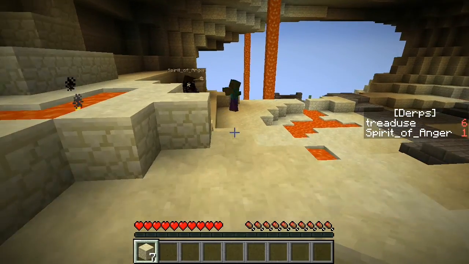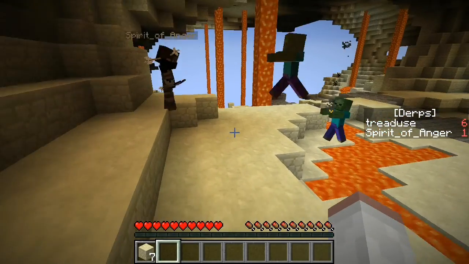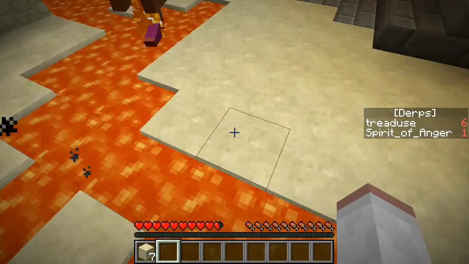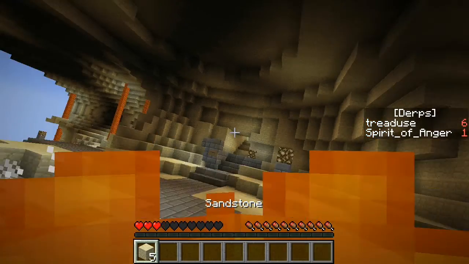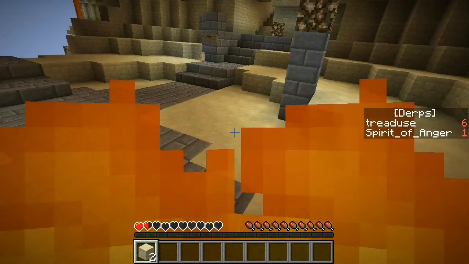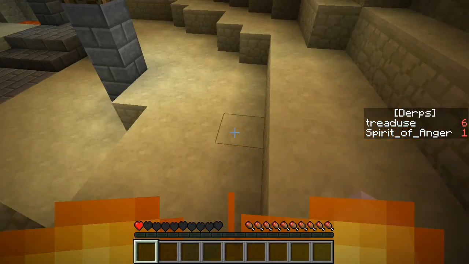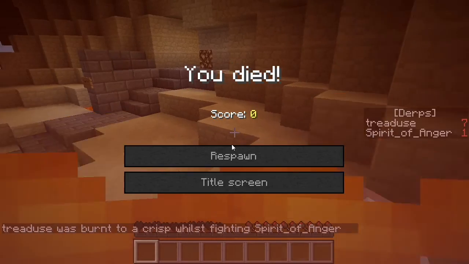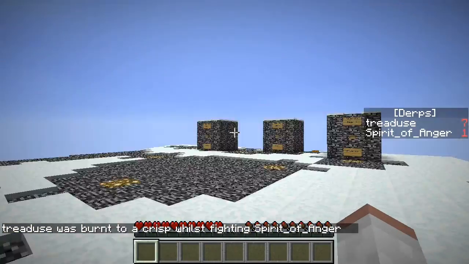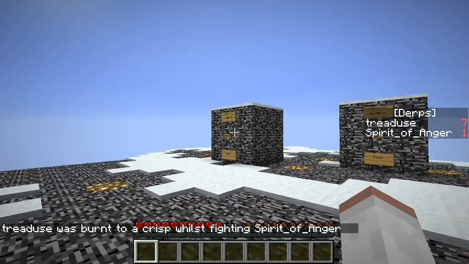Ow, lag. I'm coming. Oh shit! You almost knocked me. You did knock me. You jumped in the lava. You're dead. You're gonna die. I know. Well, you tried. Half a heart. No. Oh my god. Well, I was not fighting you. You jerk! Why would you fight me?